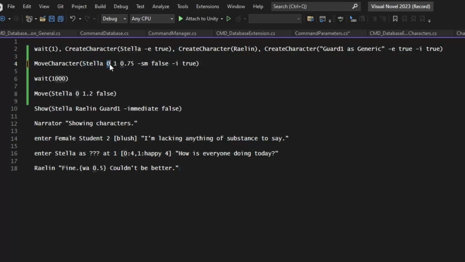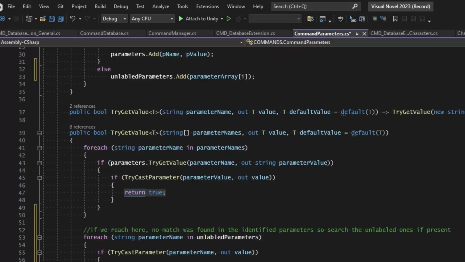Then it's going to find 0. Okay, yeah, 0 is a float, so it's going to assign that to X. And then we go looking for Y. It looks for Stella, and then it looks for X. It says, hey, there's the float, but that's still X. So we need to remove the old parameters that no longer matter to us.